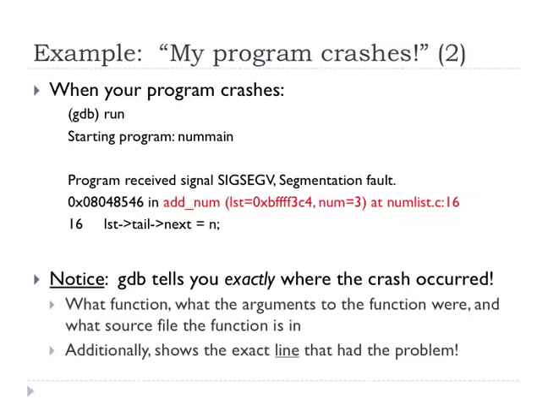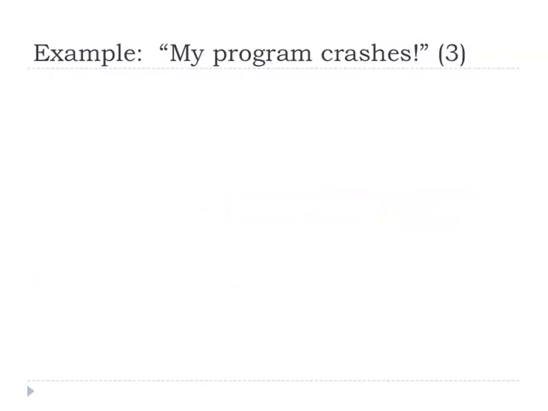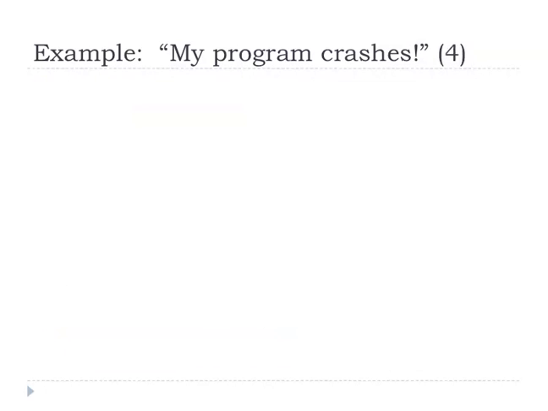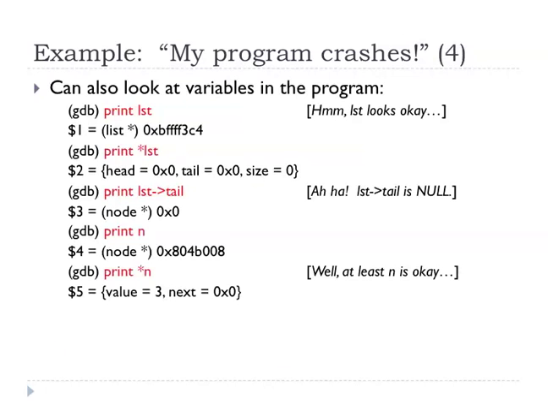So this is really valuable. This by itself will save you a bunch of time. Okay? So yeah, you can look at the surrounding code, just like I showed you. List will print out the code, and we already did the diagnosis and figured out what the issue was. Oh, I forgot to check if the list was initially empty. Okay? And you can do other things. Wow, this is funny because this is exactly what I was doing.